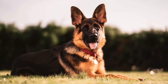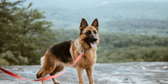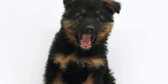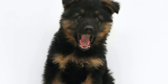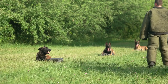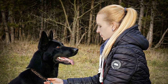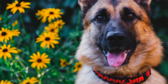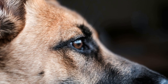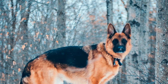Something Stuck in Their Mouth: German Shepherds are prone to drooling if they have something stuck in their mouth, teeth, or throat. Common causes include food stuck between the teeth, foreign objects lodged in the throat or esophagus, digestive issues, and even excitement or stress. If your pup is drooling more than usual, it's best to visit the vet just in case. Toxin or Poison: German Shepherds are susceptible to ingesting toxins or poisons. Excess drooling is a common symptom of toxicity or poisoning, and heavy salivation may indicate that they need medical attention quickly.